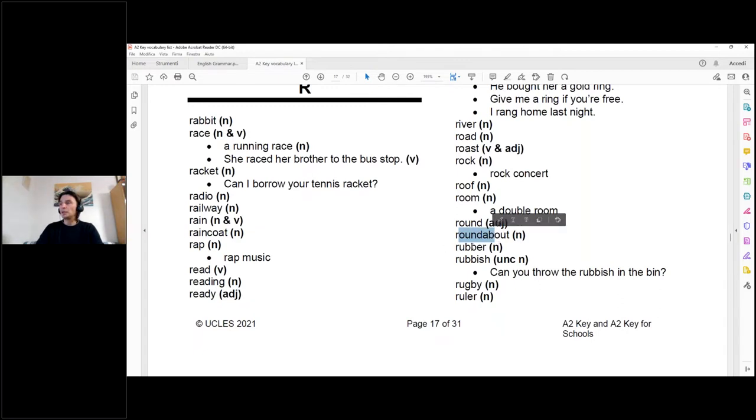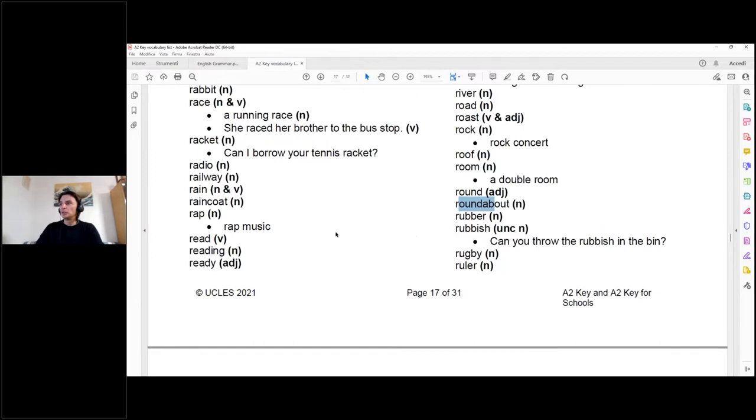roundabout. The roundabout is una rotonda, una rotonda stradale, roundabout.